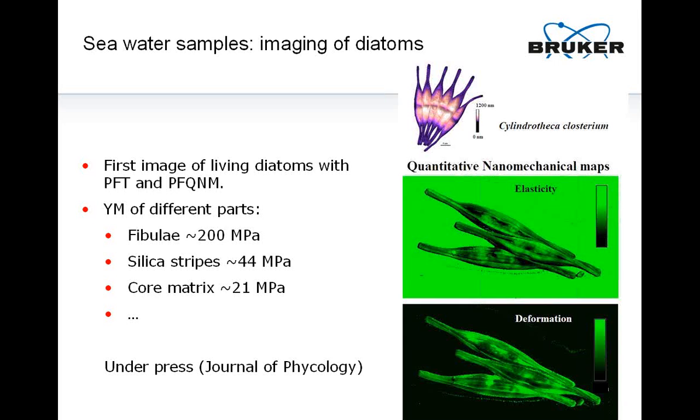For instance, the silica stripes had an average Young's modulus of about 44 megapascal, whereas the matrix between the stripes was 2 times softer, 21 megapascal. Some other areas were found to be much more heterogeneous. From those results was proposed a cell wall model with individual silica nanoparticles incorporated into an organic matrix. Such an organization of girdle band and other structures enables the high flexibility needed for motion and adaptation to different environments while maintaining the integrity of the cell.